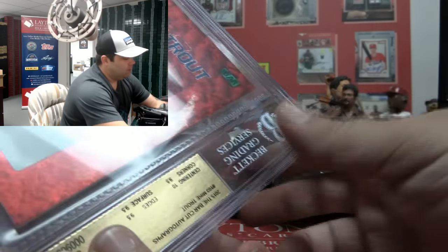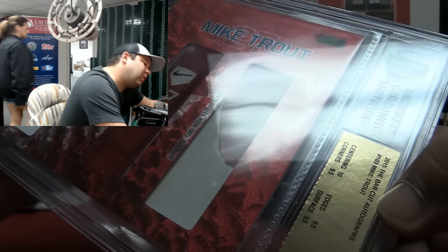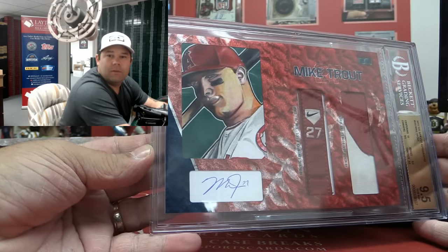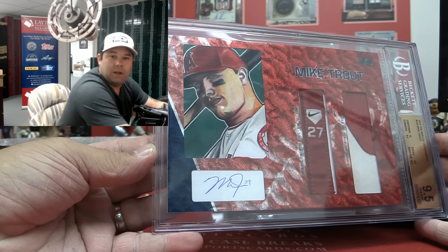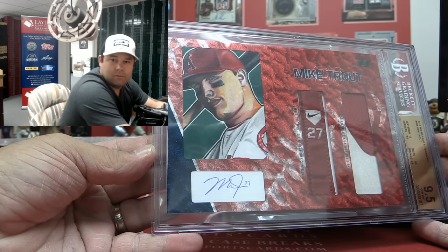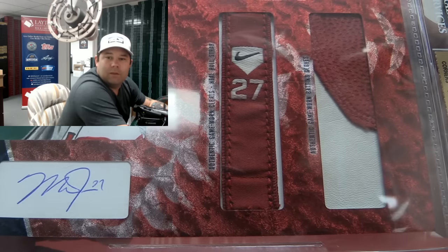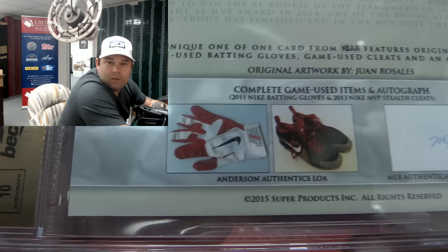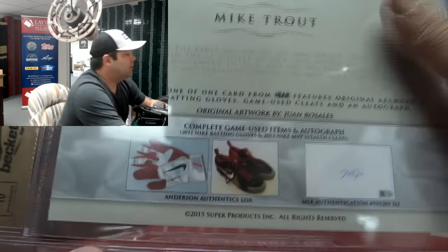On the auto 9/5 gem mint cut autograph with a game worn cleats heel pull strap and game worn batting glove patch. The Millville Meteor Mike Trout. Very nice. 9/5/10. Sick Trout. Congrats, Brandon. Very nice. It's actually the heel of the cleat and a piece of batting glove. Both game used. There's the original items. Nice Trout. Congrats, bud.